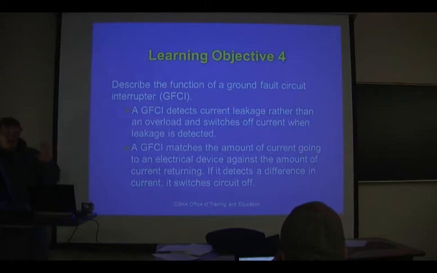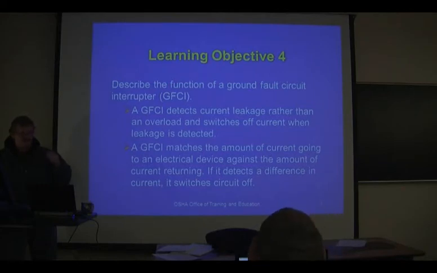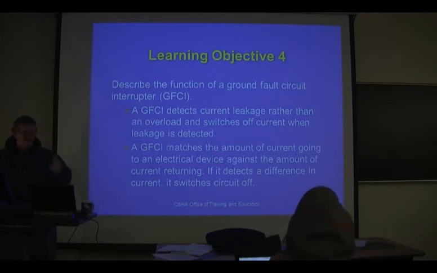One's for personnel. That trips at a real small value. We talked about this in electrical safety, 4 to 6 milliamps, right? Okay, 4 to 6 milliamps, if there's a difference in that amount, it trips in about, I think it's a 40th of a second, something like that. So really quick, and that's for personal protection.